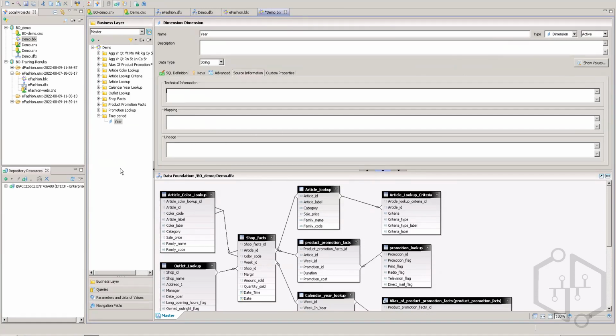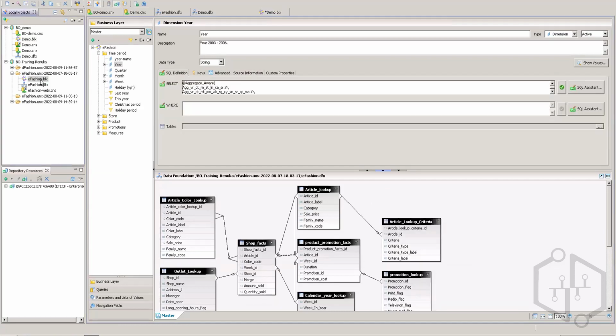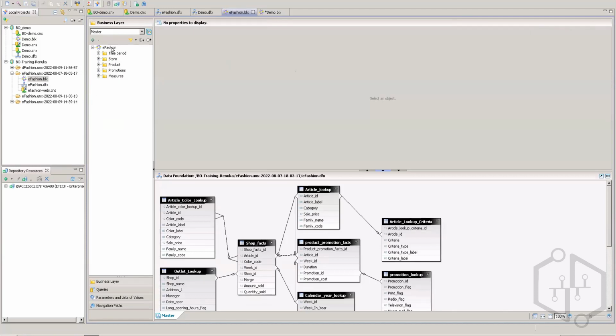Similar way, we can create other objects. Let me show you the objects which are already created with some formulas and all. So if you see here, the eFashion universe is the most widely used universe for the training purpose. Under this eFashion, we have these folders: time period, store, product, promotions, measures.